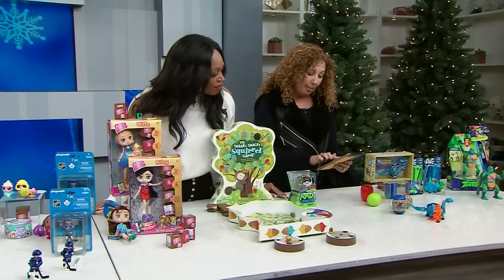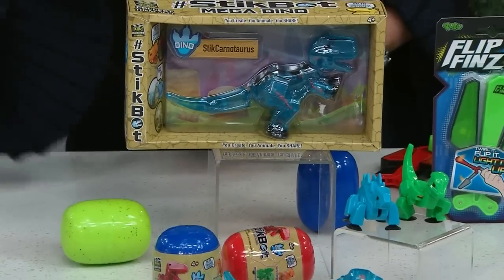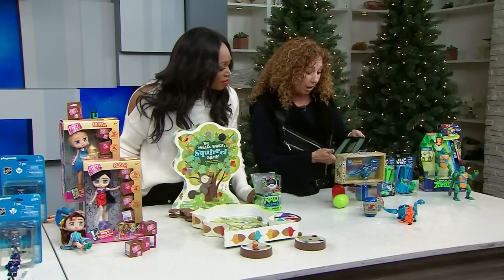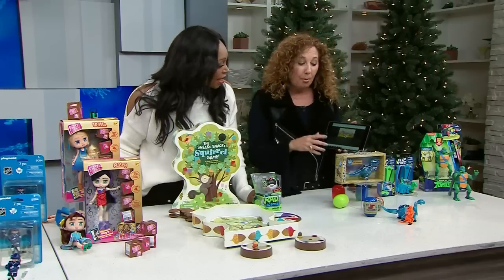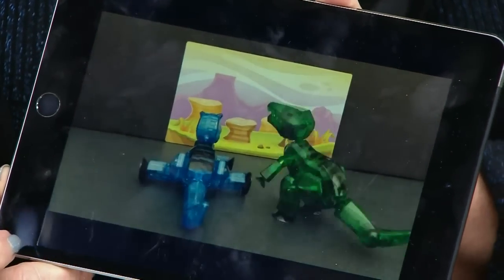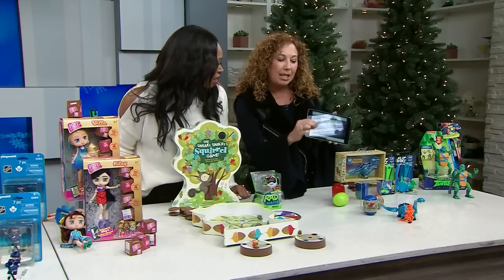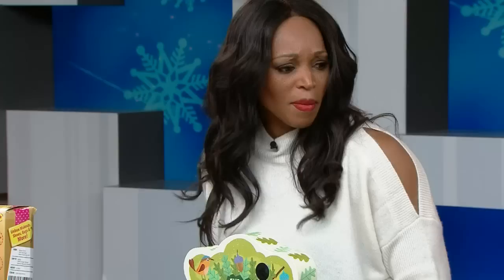Stikbots have been around a little bit, but now we have dinosaurs — and yes, they come in the egg. Kids don't know exactly what they're getting. For our little kids, they take these pieces and just play with them. But for our older kids, they are going to create animation. They download the app — there are suction cups at the bottom of each one, and simply by moving and adjusting, the app allows them to do stop-motion animation. That's incredible.